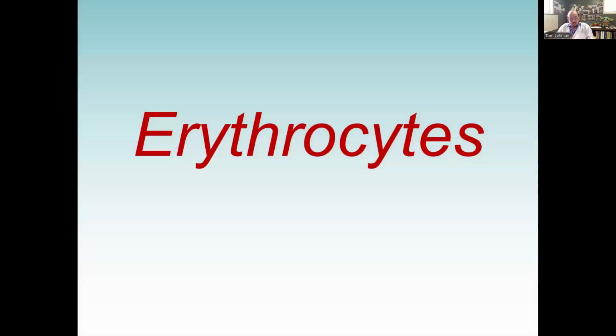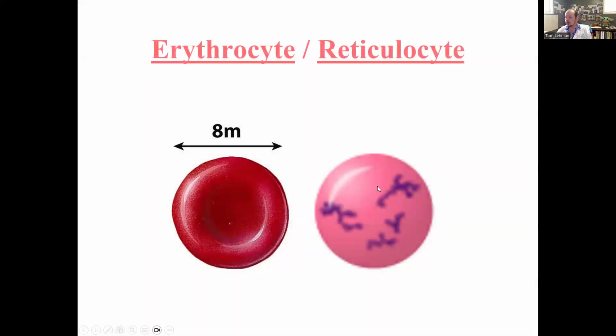All right, we're going to focus the rest of this video lecture on the erythrocytes themselves. A typical red blood cell is approximately 8 micrometers in diameter. The textbook actually mislabels this and says 8 meters. Oops. No, it's 8 micrometers. It's this red biconcave disc full of hemoglobin. The nucleus has been removed. If some of the nucleus remains when it's pushed out into the bloodstream, this is referred to as a reticulocyte. A reticulocyte is an immature red blood cell. It's full of hemoglobin.